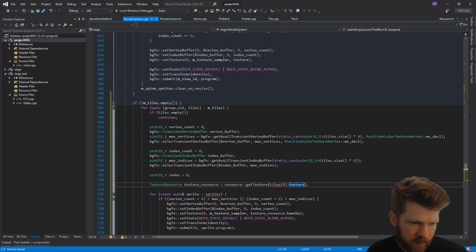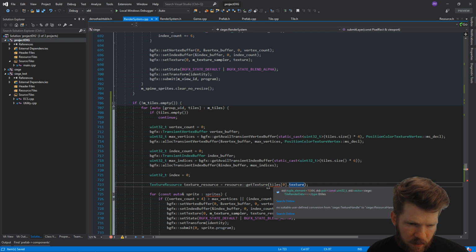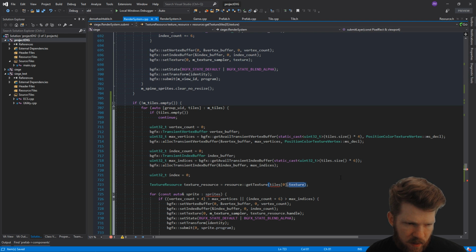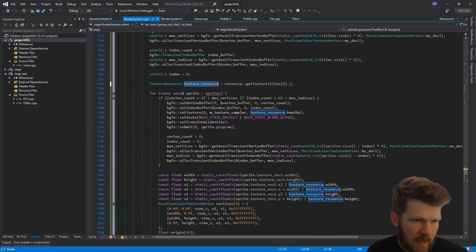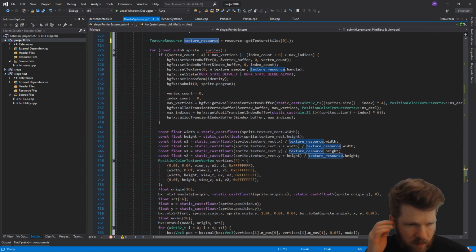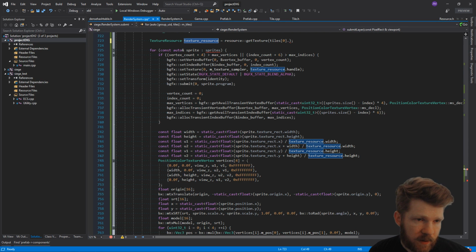We have the texture, tiles. Texture handle to resource handle, so we actually already have it, right? Oh, yeah, the texture resource is, texture resource. Oh, interesting.